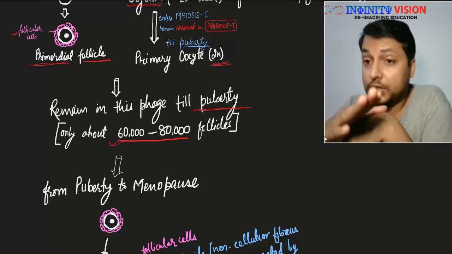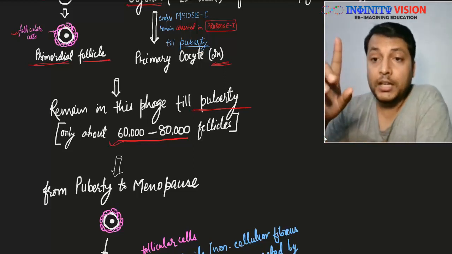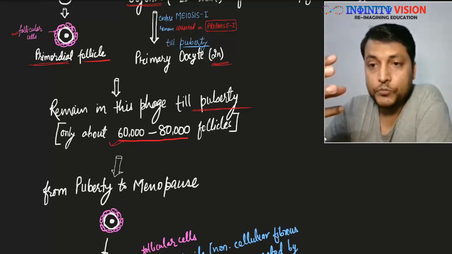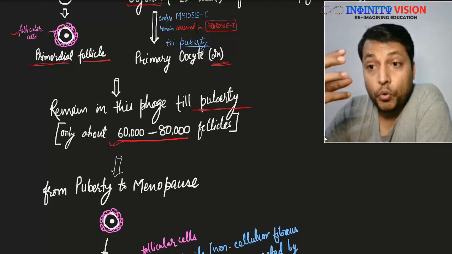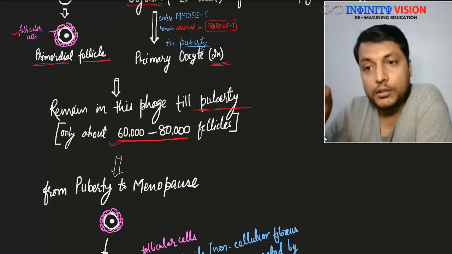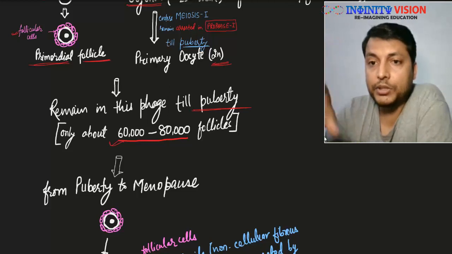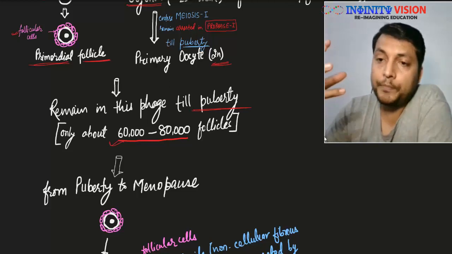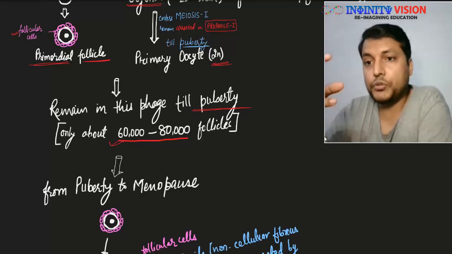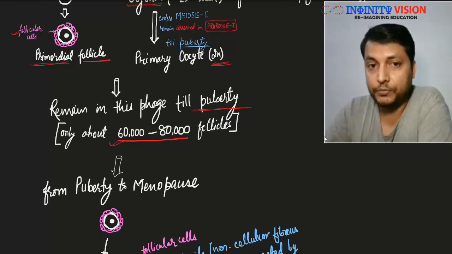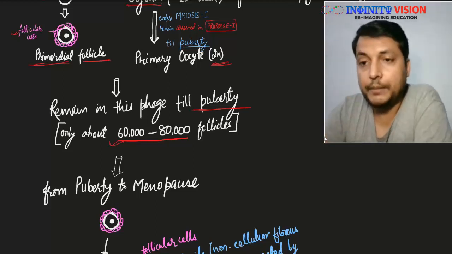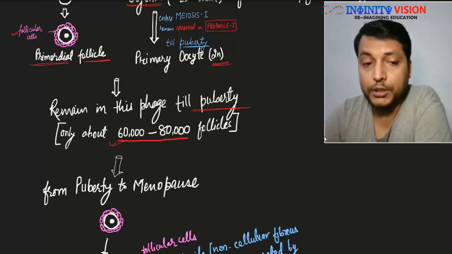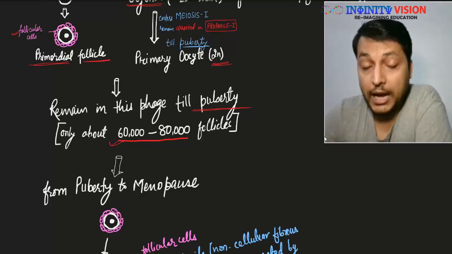This usually does not happen. Usually what happens, one primordial follicle will start to grow each month in one of the ovaries in a female, and during this whole process this primordial follicle will develop into a matured follicle, and from the matured follicle the ovum will be released by the process of ovulation, and finally the female gamete, that is the egg cell, will be formed. This we will see later in this lecture. In a later section we are going to study how this will happen.